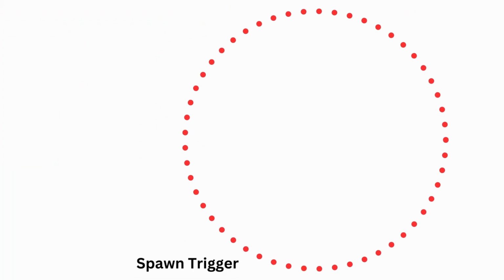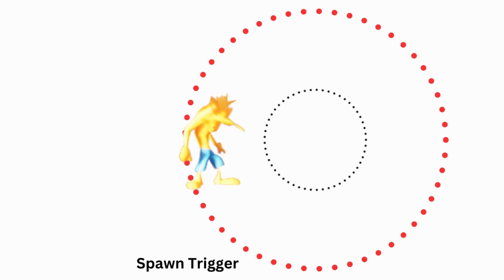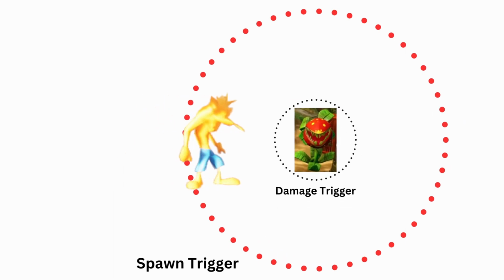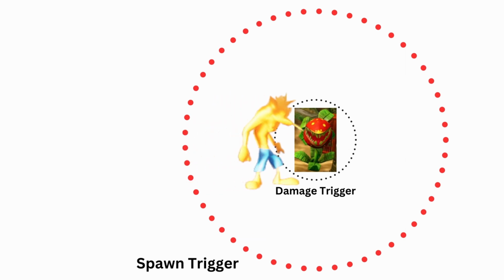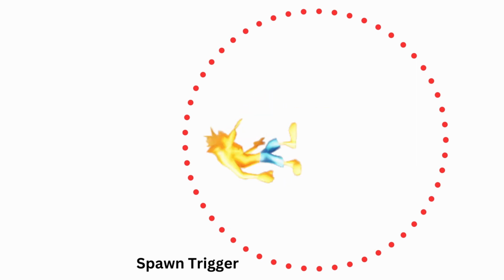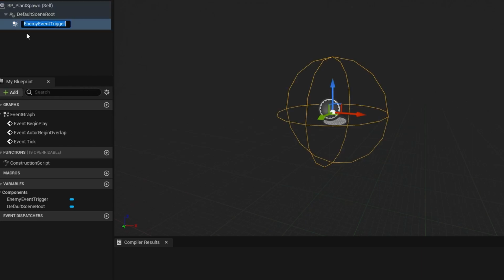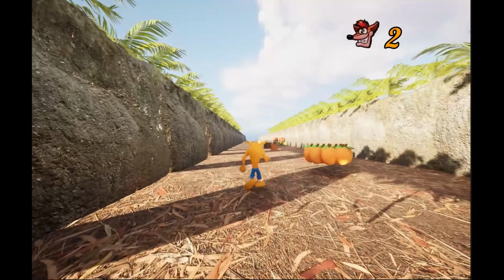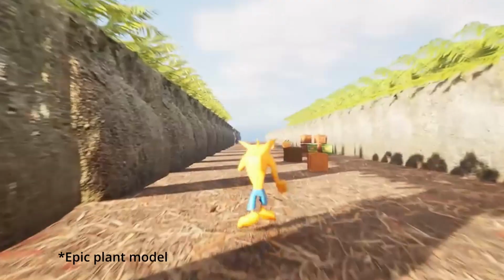Each enemy actor would have a spawn trigger, and basically the enemy wouldn't be visible until Crash interacted or overlapped with that trigger. And when the enemy actor becomes visible, there'd be a secondary trigger which is attached to the mesh of the actor, and this would be used to help determine whether or not the actor has been destroyed or whether or not damage has been dealt to Crash. For the spawn trigger, it wasn't too tricky. Basically, the actor was hidden in the game until an overlap event occurred.